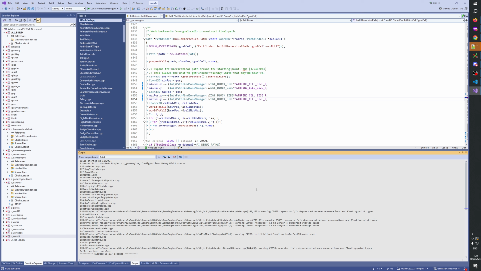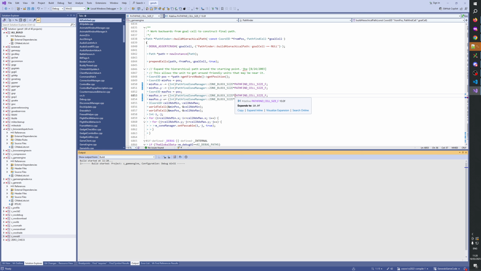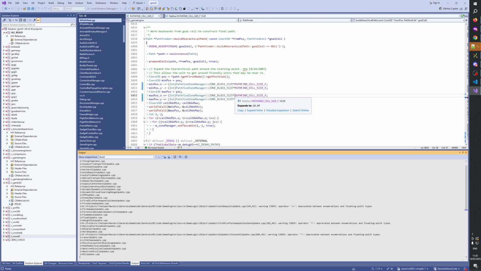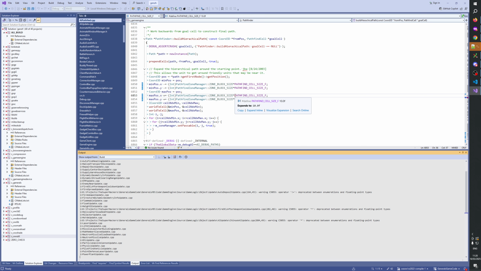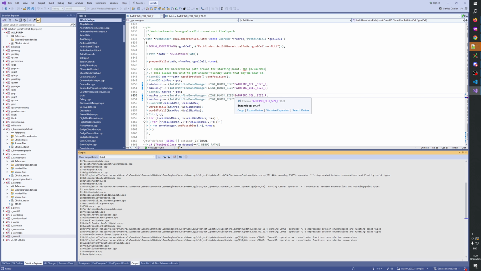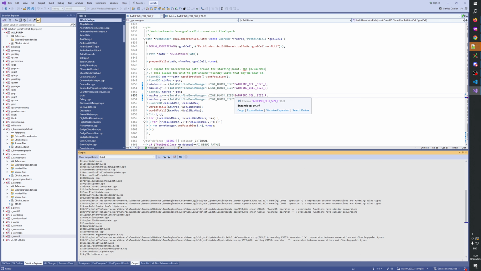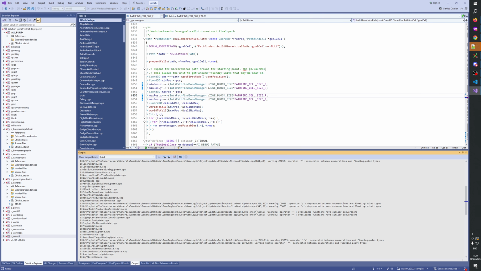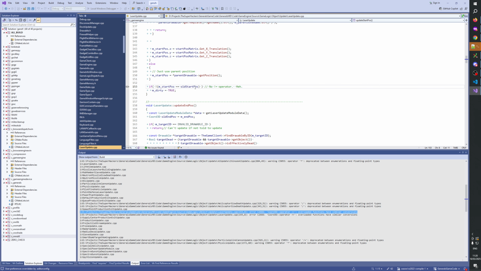Warning, warning, warning. Okay, these are just warnings. Error, yeah. Let's look at it. Error. Overloaded function have similar conversions.